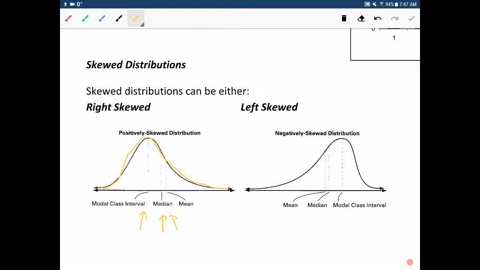Okay, the one mistake that people very commonly make on these: this is a right skewed graph because the tail is on the right. People often look at this and think it's left skewed because more of the data is on the left. But the skew is the tail, okay? So this one is left because the tail is on the left. All right? And the left skewed one is exactly the same as the right skewed. It's just the mirror image, okay?